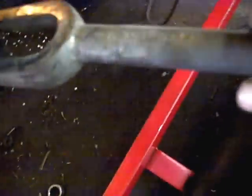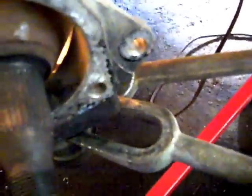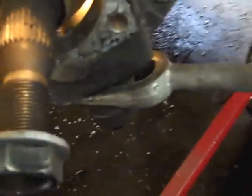Now I just take this pickle fork right here, and put it right here on this joint, and use a hammer, and I can't do it with one hand, and drive this in here and it'll pop that loose. I got the castle nut off of it. Okay, I drove this in here like this with the hammer. And now it's loose. And I'll be able to separate it and pull it out of the way.